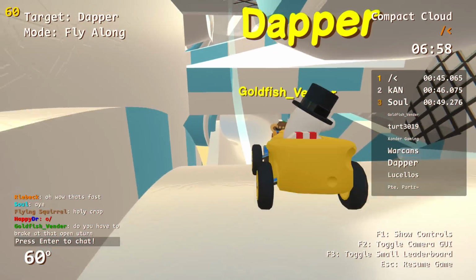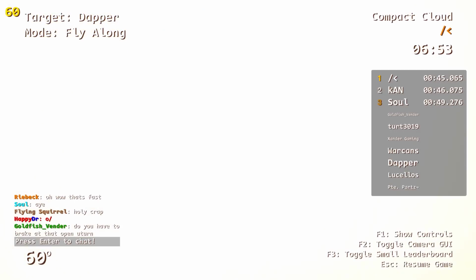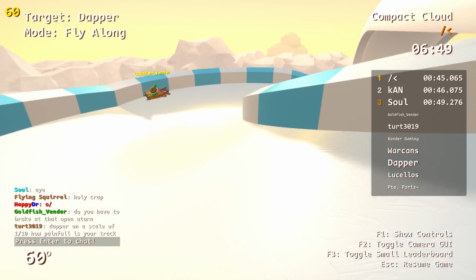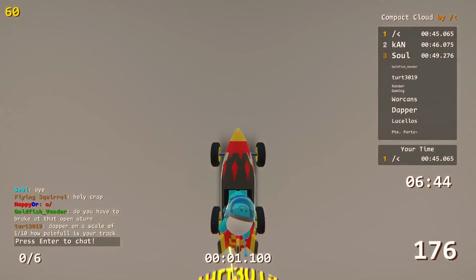Okay, Dapper, here, aim down the middle and just go straight. Dang. Just go straight, no turning. Oh my gosh, it worked. Yes. And then you have to redirect yourself here. Great. Yeah, that was good. There you go. That's probably the hardest part of it. I did it.